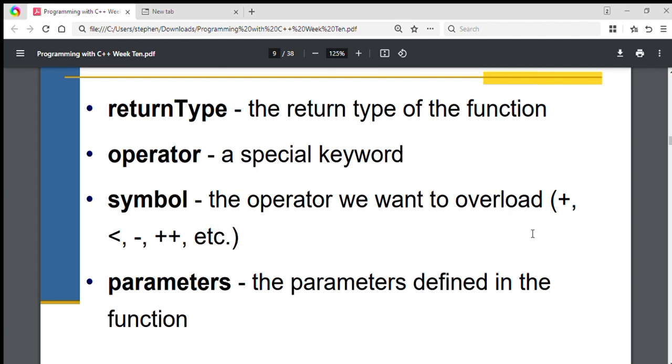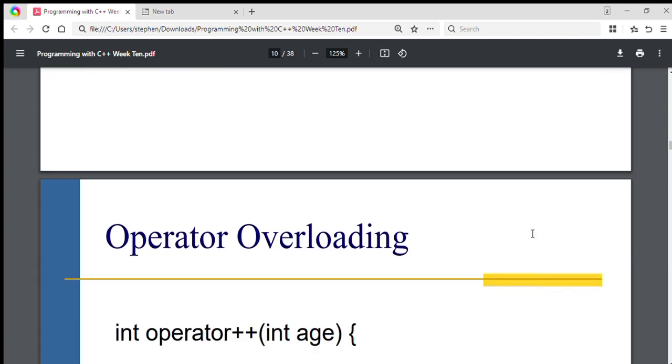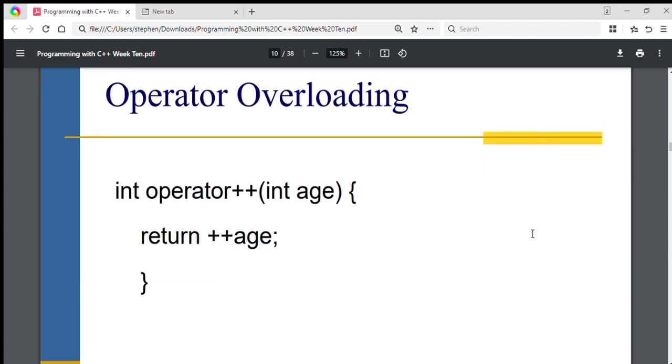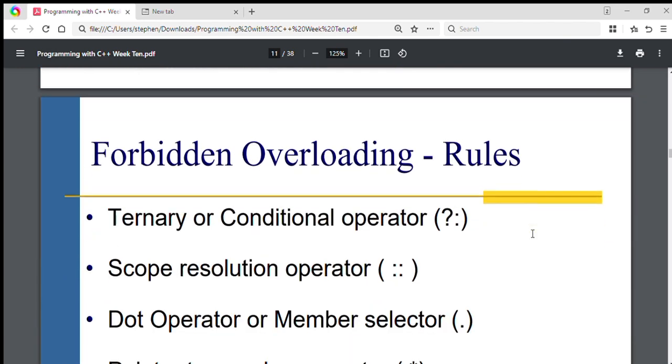And we have the parameters, which our overloaded operator will work with. Let's have a look at the structure. An example here.